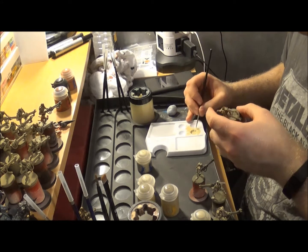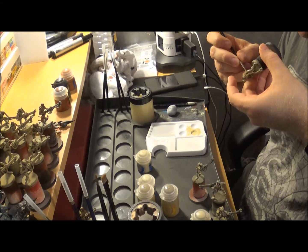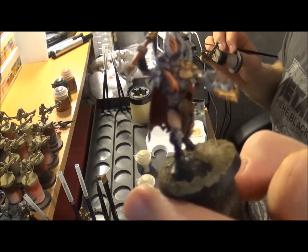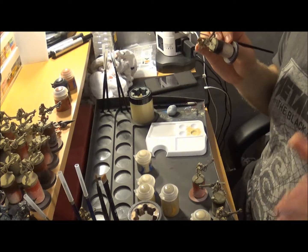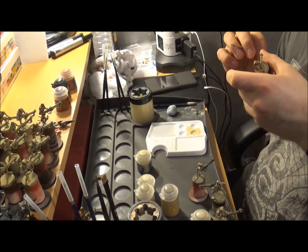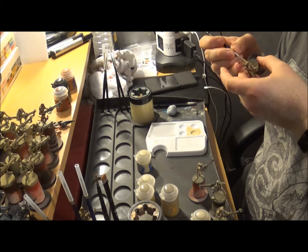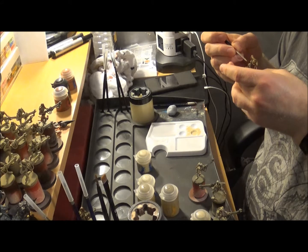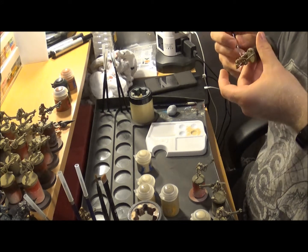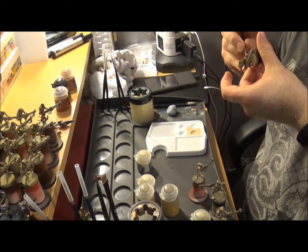And I find that's a good motivator as well, when you can't be bothered. Just get some stuff out. Like, okay, so if I just do, say, with the Dark Oath War Queen here, to get her finished, you need her base done, and that's it more or less. So I was just like, well, if I just get her base done, it's not going to take too much. I can do it in between doing the warriors. It'll be a model finished. I know it's only one, but it's one more than I had done.